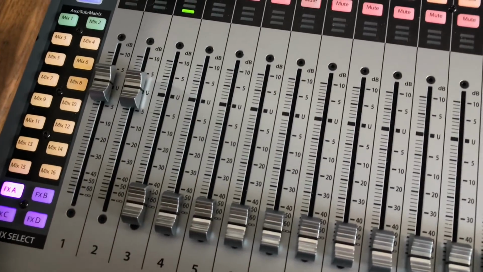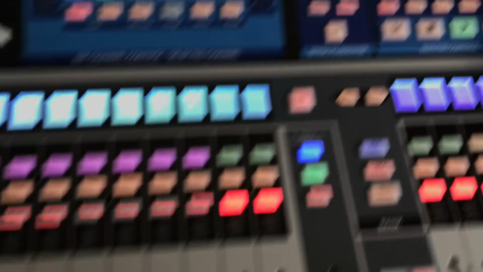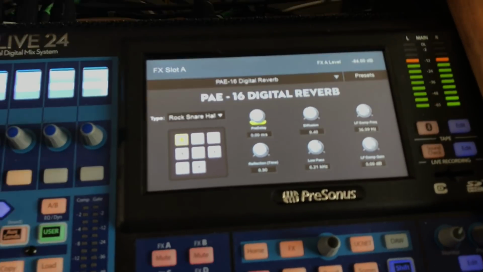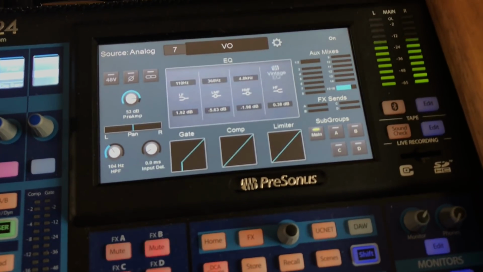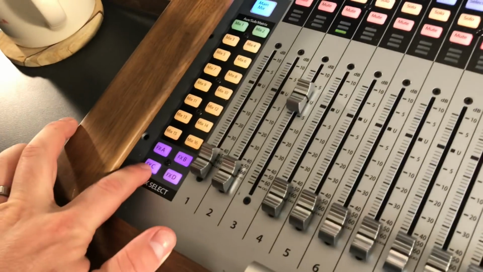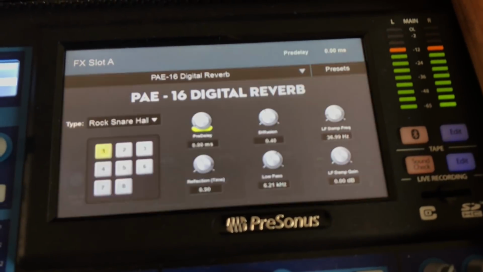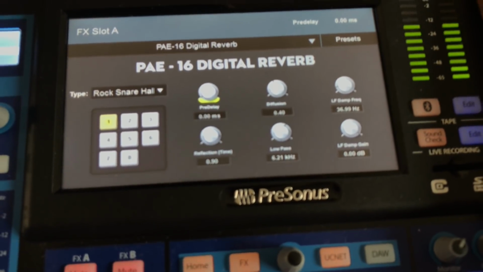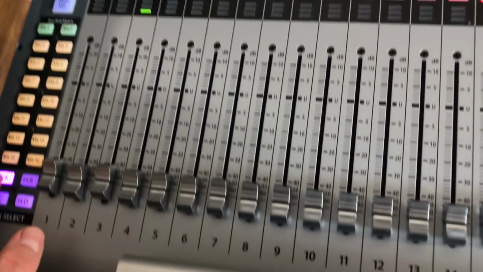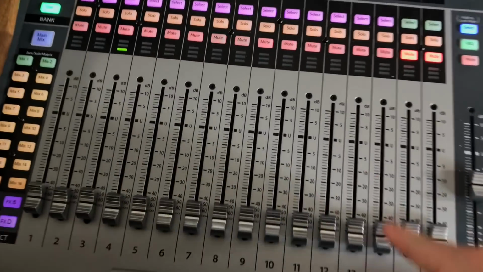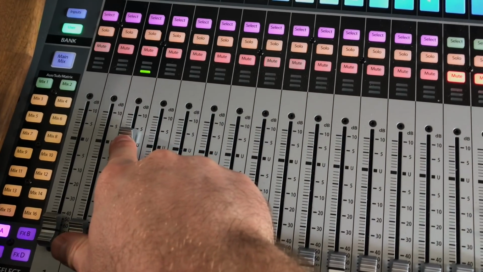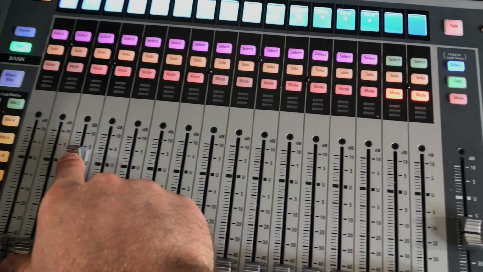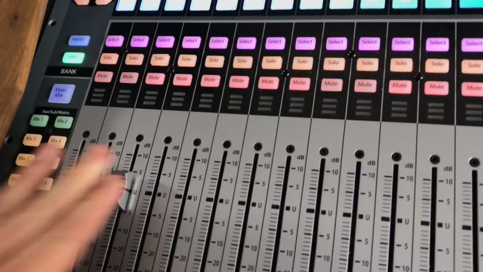First, you'll notice the faders move. Secondly, you'll notice that the screen changed. So when I go to my main mix, it looks like this. Whatever I'm working on, there's my vocal channel strip settings. And then when I click on the effects button here, as soon as I click it, boom, it pulls up the effect that is on that channel and also changes the faders to show me what is being sent to that effect. So let's say I want to send my vocal. I turn this up, and we've got some reverb, yeah. So turn it down. That's pretty cool.